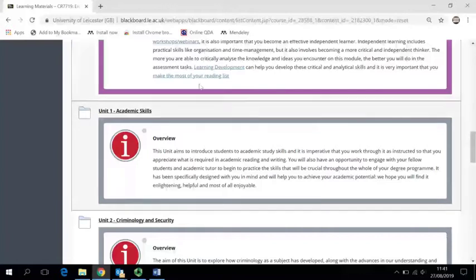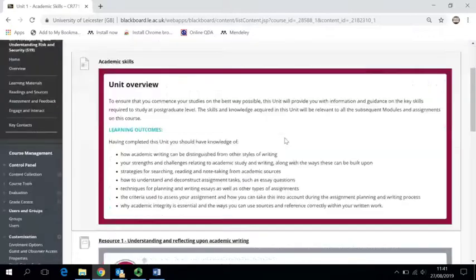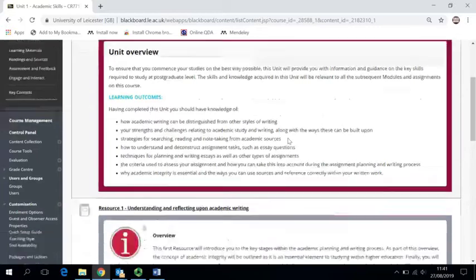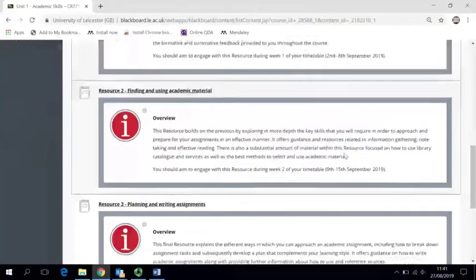So if I first come into Unit 1, Academic Skills, there is a unit overview. So a very concise explanation of the unit, as well as a list of learning outcomes as well. And then each of the units are organized into 3 resources, which again contain an overview.